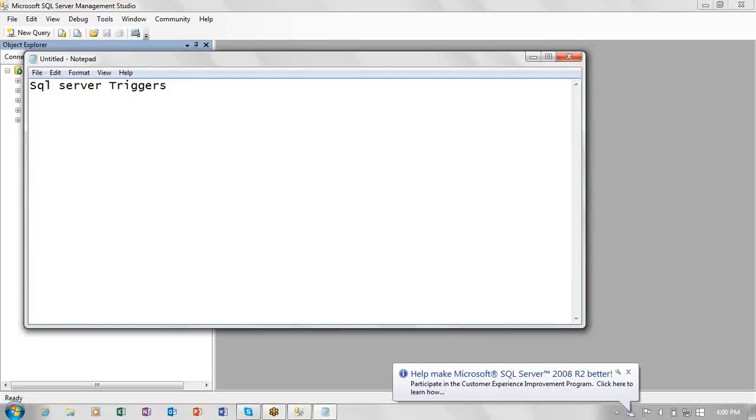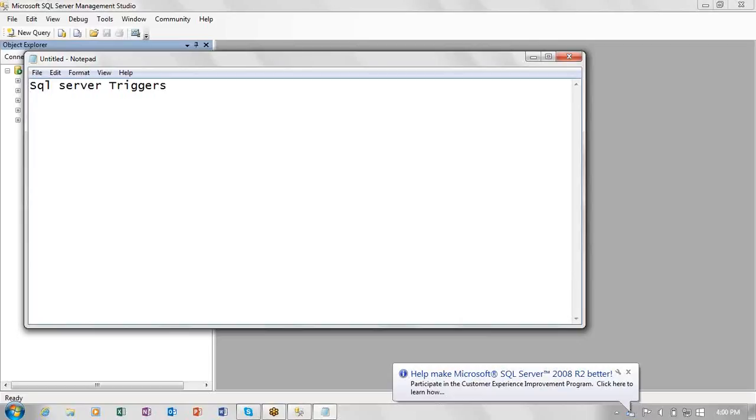So these are DML action queries. This comes under DML, data manipulation language. What we do is insert data, update data, and delete data. So these can be called action queries under DML. Whenever we perform these operations on database tables, the triggers can fire for us automatically.